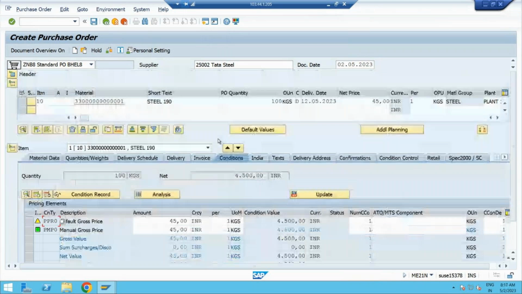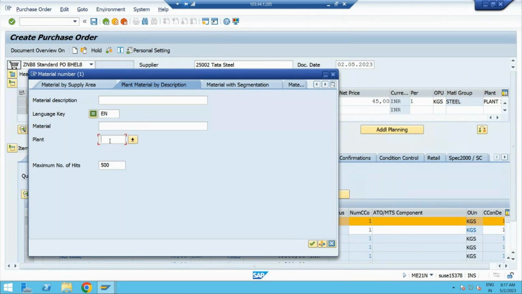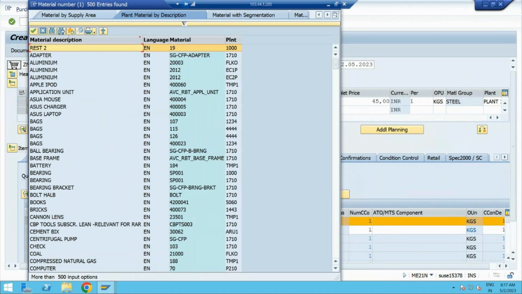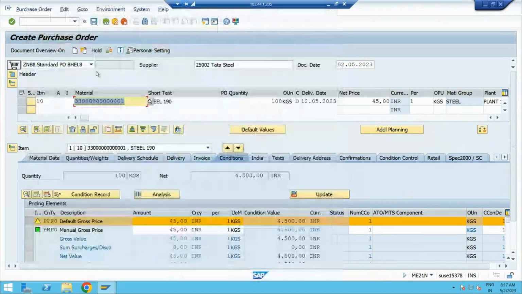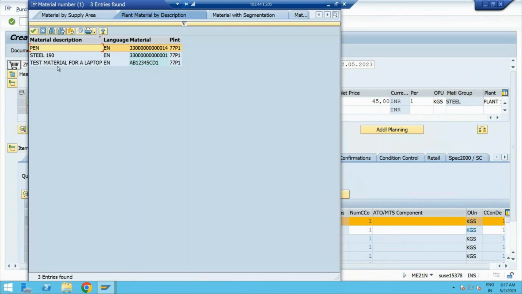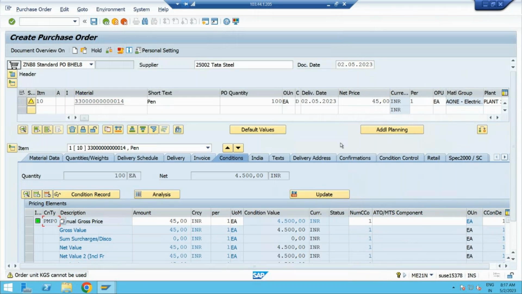Now when I'm creating the purchase order, let me change the material. Now, can you see any release strategy tab here in the header level?